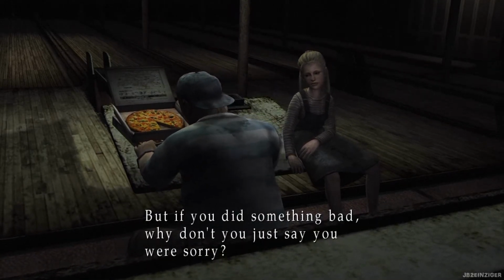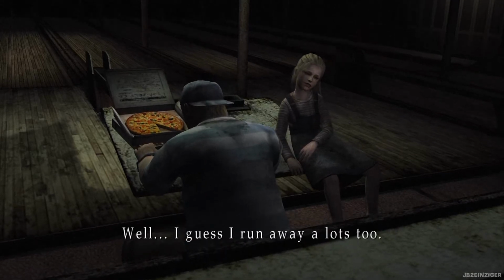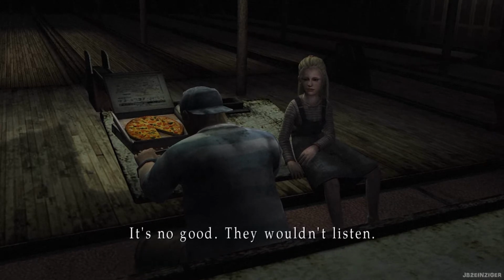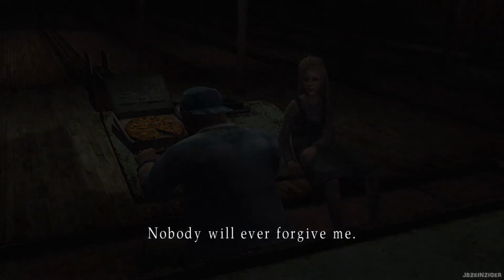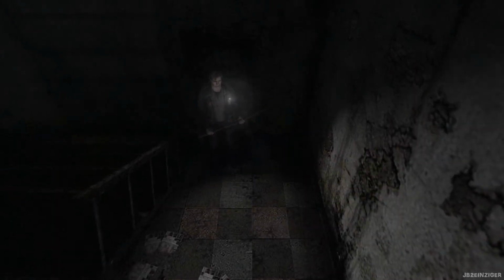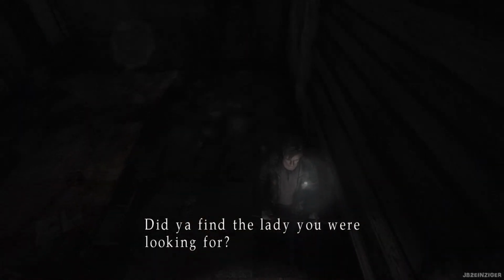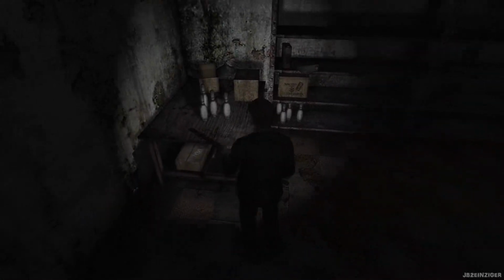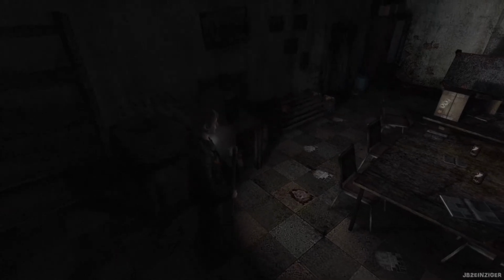Look how good that pizza looks as well. And this is one of the best lines as well, where he's like, this town is full of monsters, and he's like, how can you sit there and eat pizza? Quite easily. Find the lady you're looking for? What's her name? Mary? I really can't get over how good this looks. The lighting is insane. Yeah, it's really good.